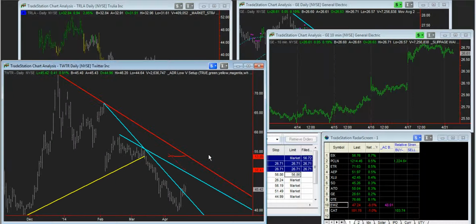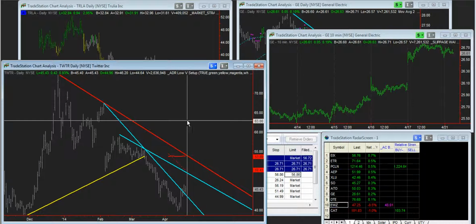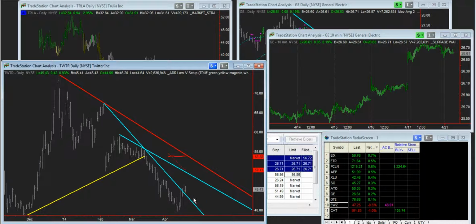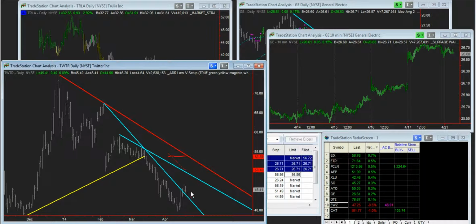Twitter, this has been the dog, but last week it actually got a nice little bounce. There was some news out that the insiders were not going to sell when the lockup ended. So that's the first good news in a while. That was actually nice. Maybe that will change the trend in the stock. And then the same thing, I want to see it go sideways here, get some sort of recent resistance level, and I want to see it hold up when the market rolls over. That's what I want to see. And so far, these stocks have not been doing that. So I'm not going to get too excited about any of these.